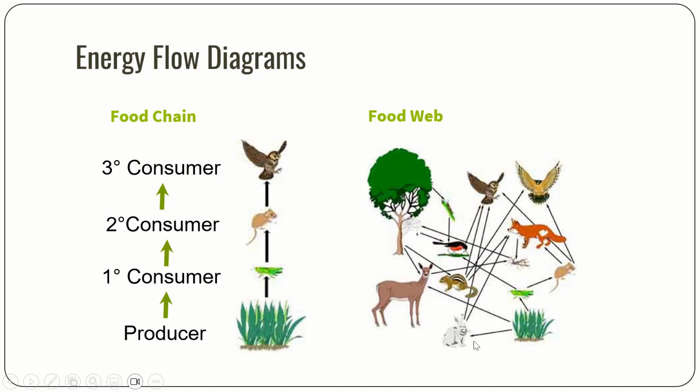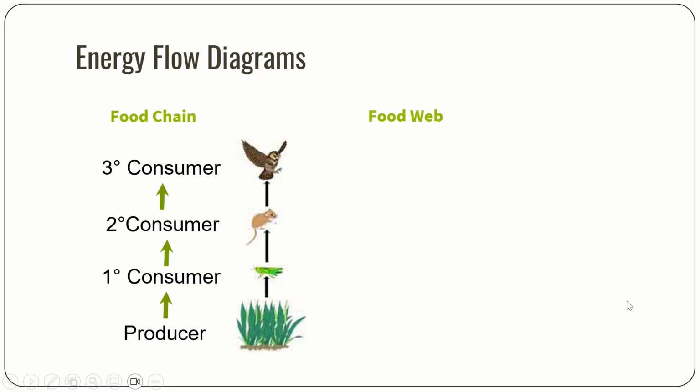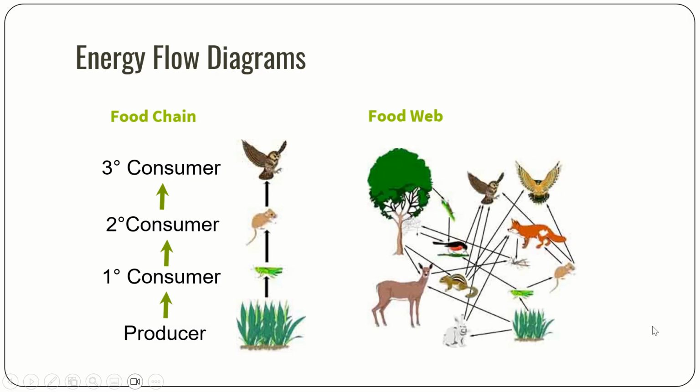So you could trace multiple food chains within this web, like the grass to the deer, to the spider, and I can't tell where it's going from there, but you could trace the grass to the grasshopper, to the mouse, to the hawk, or to the owl, or to the fox. That would be an example. Oops, that disappeared. Let's bring it back.